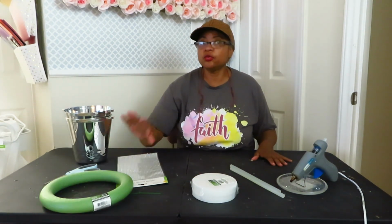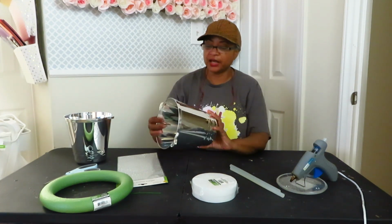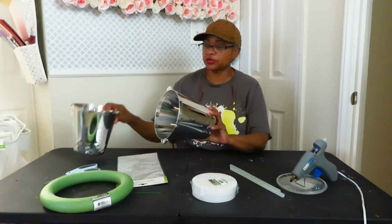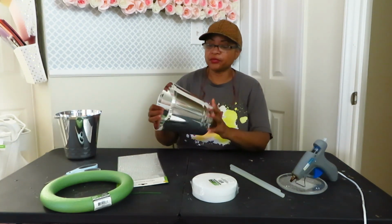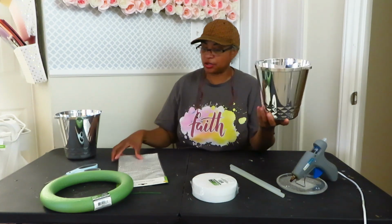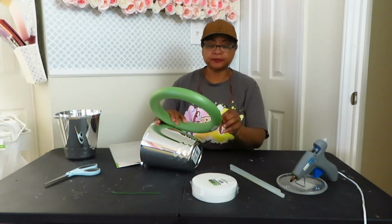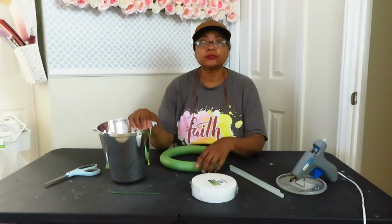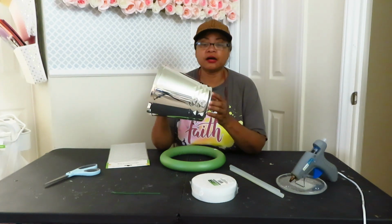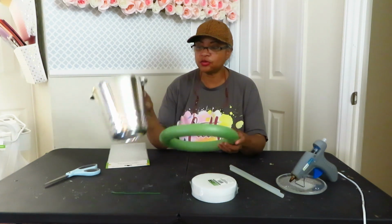So the first thing you want to do is we want to take one of these buckets, and I didn't really look at this good. I think I'm going to keep this one for the top, and I'm going to use this one for the bottom because this one's a little scratched up. So we're going to take our floral wreath. Actually going to take the sticker off of here. So we're going to take one of our champagne buckets, ice buckets, and we need to attach this.